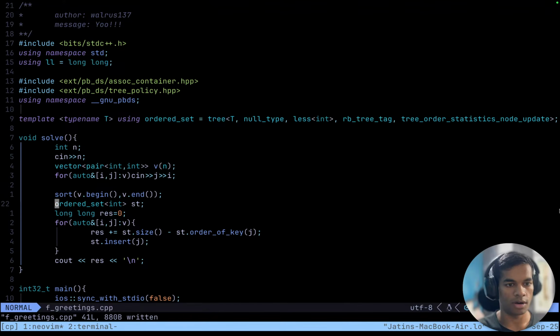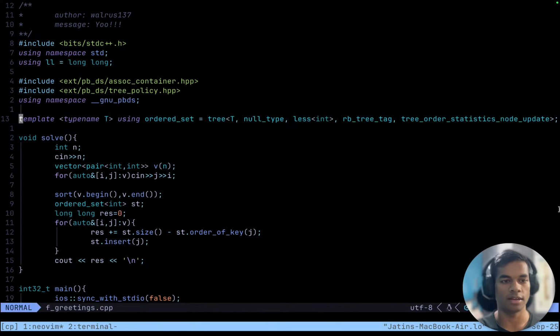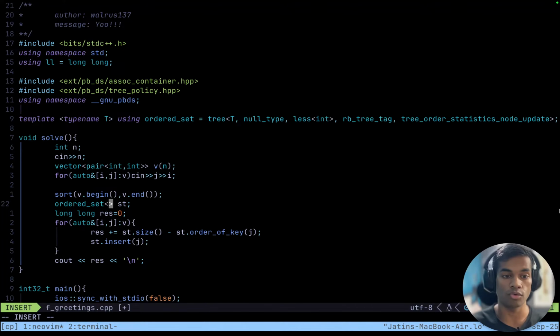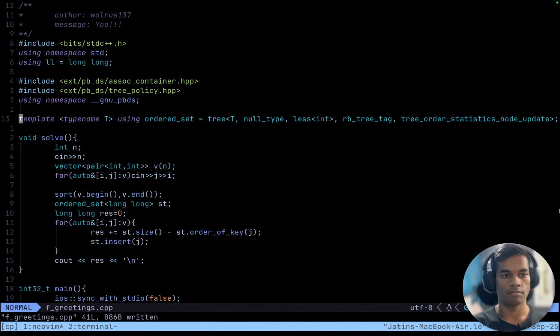But if I now remove this part, the reason for this is that you can have this simple declaration and you can use this to store anything in your set. All you have to do when you are declaring your set is give here the data type that you want to store. You can now give here strings or anything long, and this would work for everything.